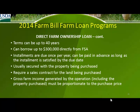Installments are due once a year. The key difference with an ownership loan versus an operating loan is that we're looking at income generated by the operation itself. If you have a hay farm generating $20,000 a year and you want to buy that farm for $450,000, that's not proportional. We really like to see the farm payment come from farm income, not from a part-time job — what we call non-farm income.